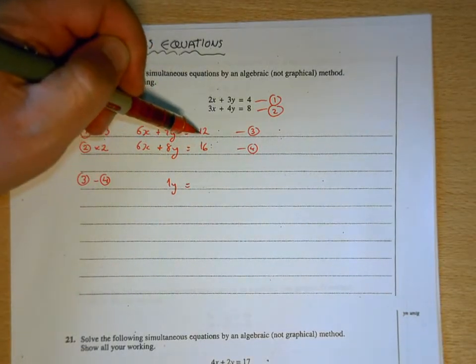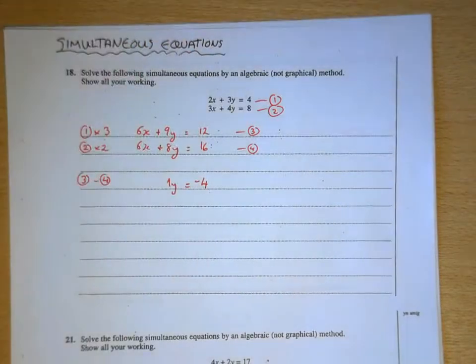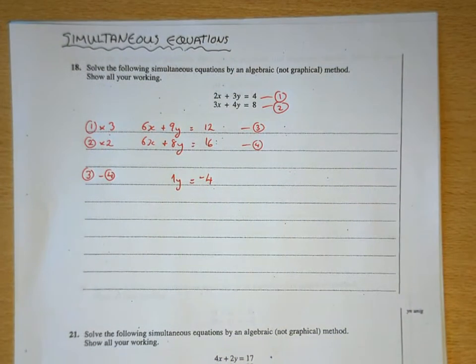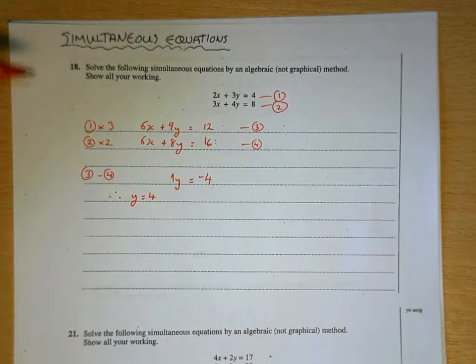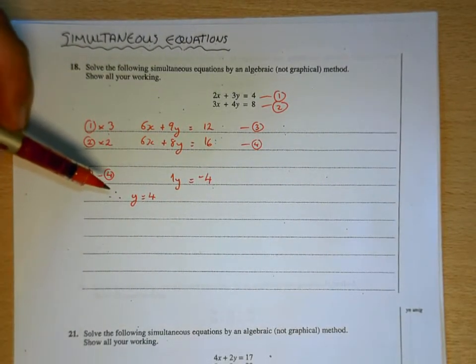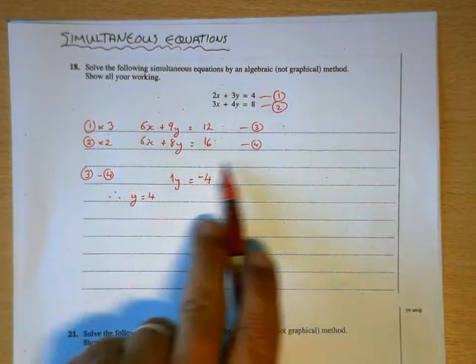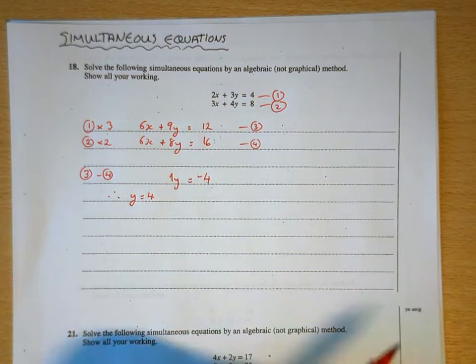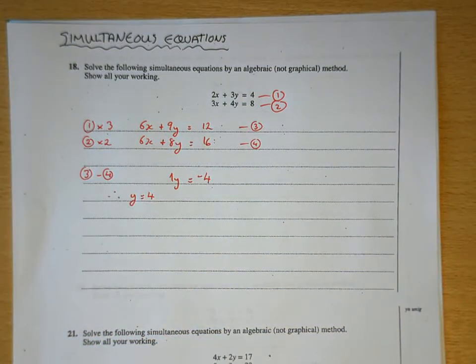Now we have to do this in the right order. So 12 take away 16 is a negative answer, and it's negative 4. So y, 1y, or y, equals negative 4. So right, therefore, y equals negative 4. What I now do is I need to work out what the corresponding x value is. So in any one of these equations, but you usually pick the easiest one, so I'm going to pick equation 1, because there's only two x's in that, and instead of having the y, I'm going to replace it with the value that I know it is.